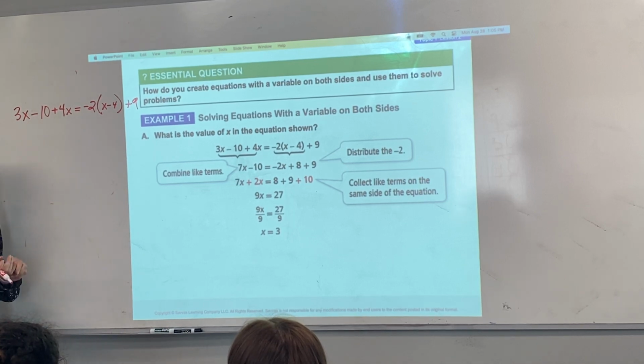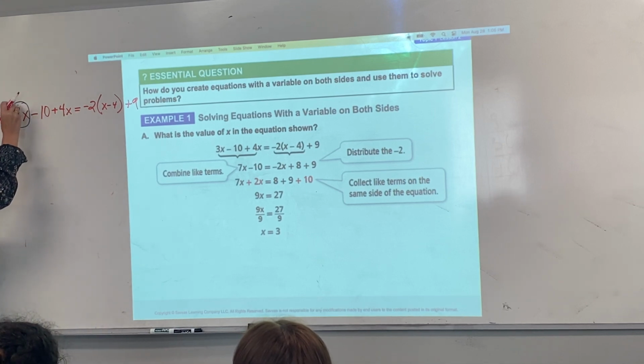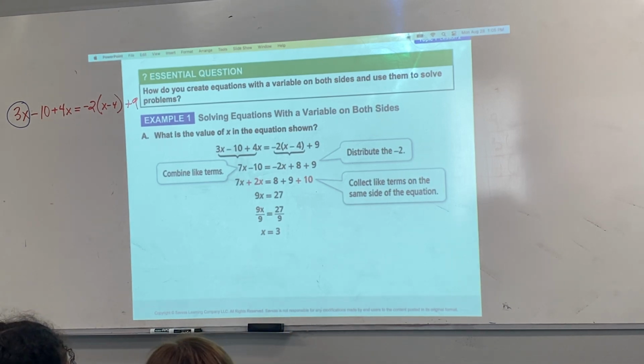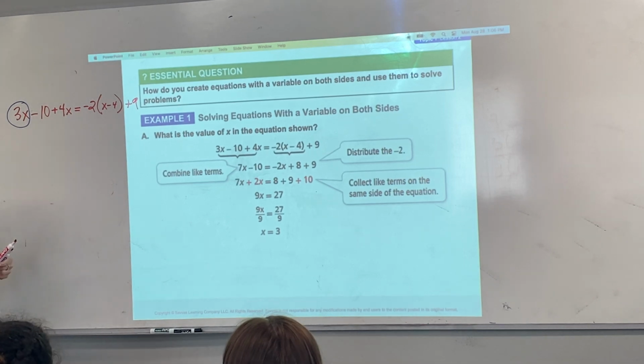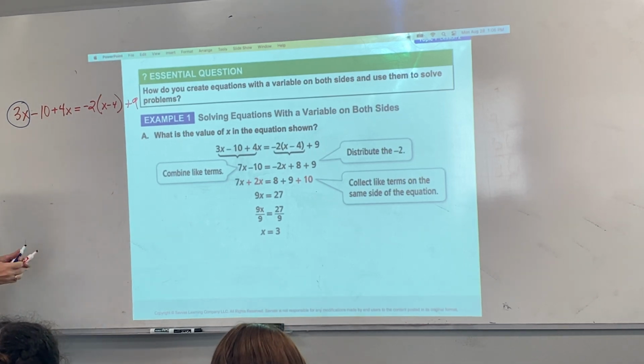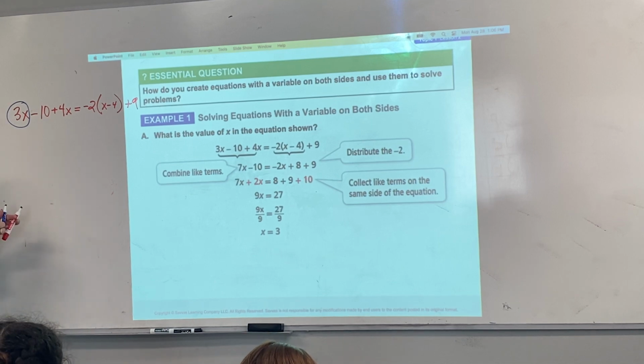I gotta get my separate color because you guys know that when I combine like terms, I always circle. Pardonnez-moi, s'il vous plaît. Can you guys scoot a little bit so I can? So Anna, this is gonna be on YouTube, okay? So make sure you watch the rest of it. You've got a lot of time during that hurricane, okay? Make sure your computer's sharp so you can watch it. Okay, so the focus is up here, not about the early dismissal, okay?